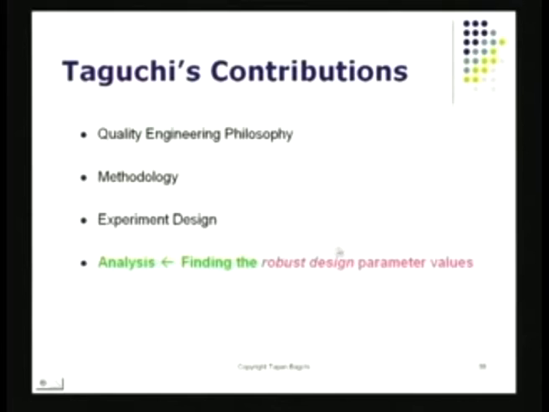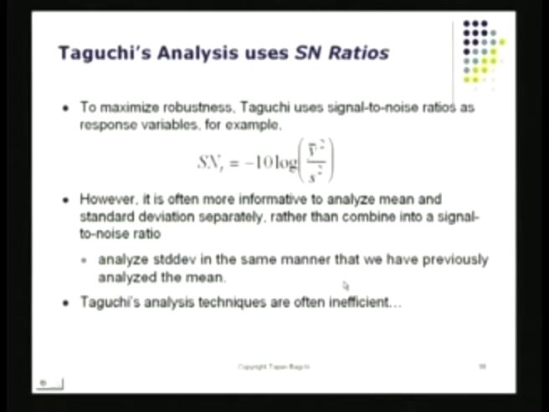A couple of other things Taguchi did. He said, you've done your trials, you got the data. Let me show you a data analysis method. And of course, here, there's a bit of controversy in the way Taguchi approached his data analysis method. Taguchi, being an electrical engineer, went after signal to noise ratio because he had variability, which was like noise, and he had average, which was like the signal.